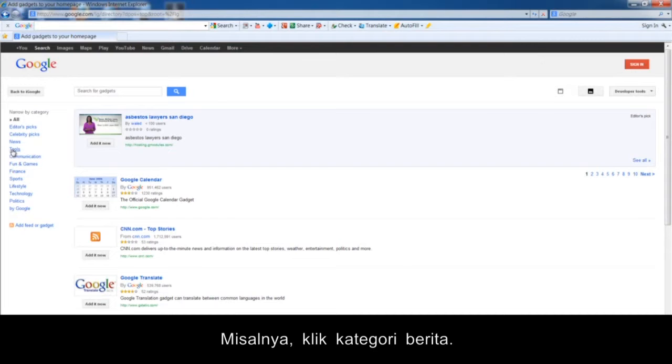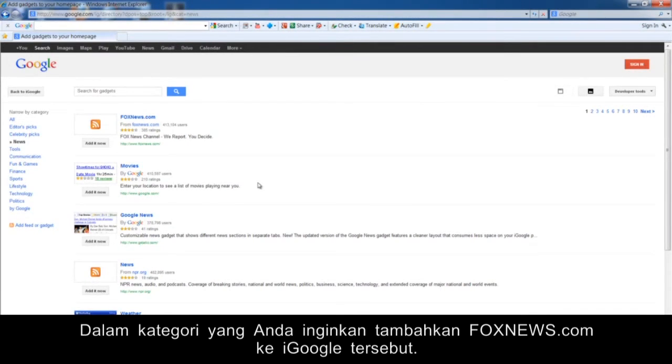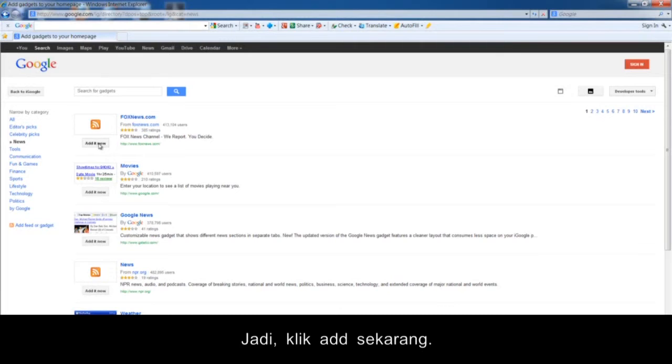For example, click the News category. Under the category, you want to add foxnews.com to iGoogle. So click Add It Now.